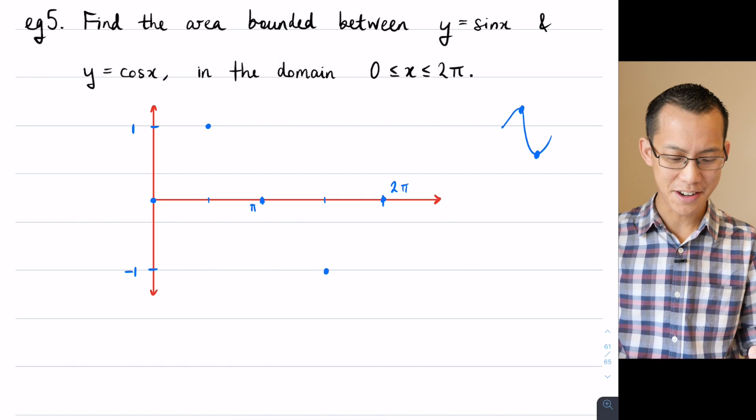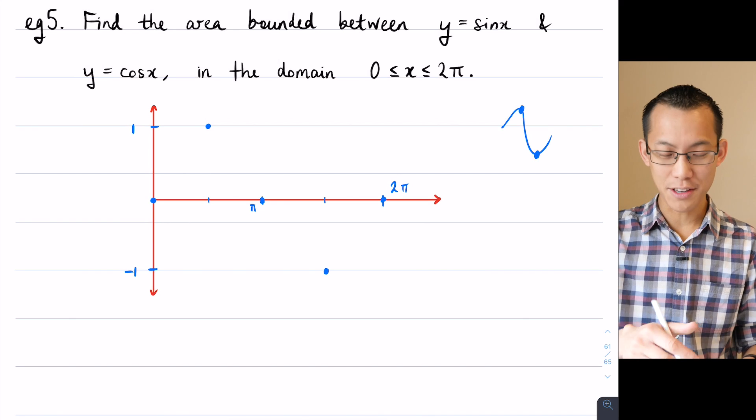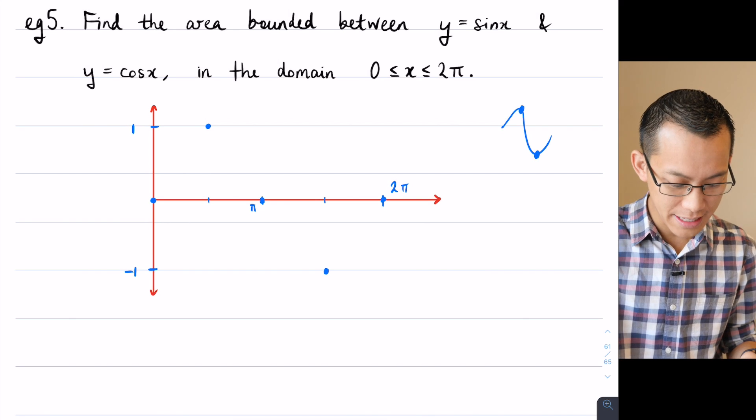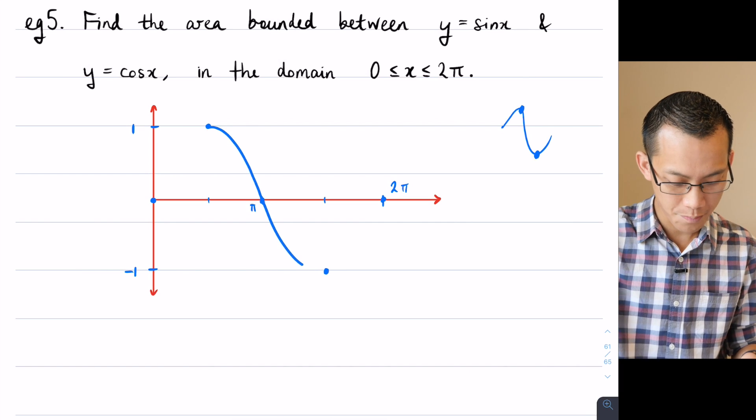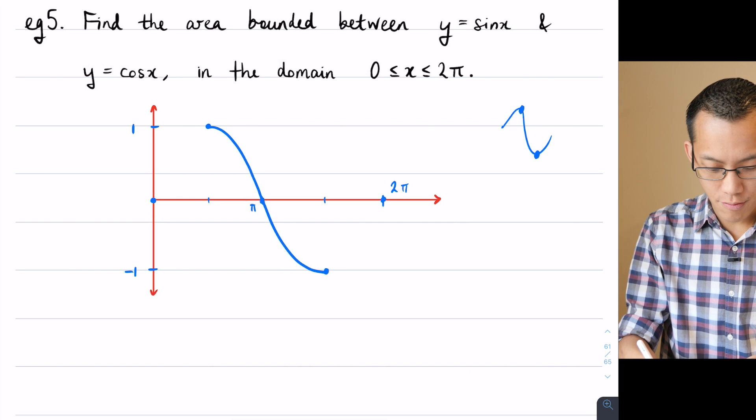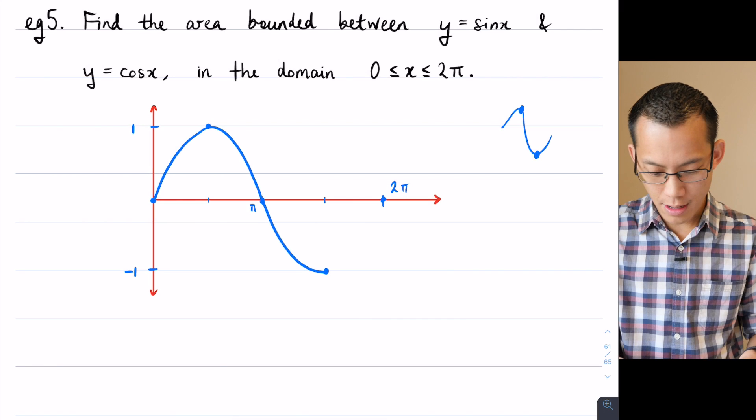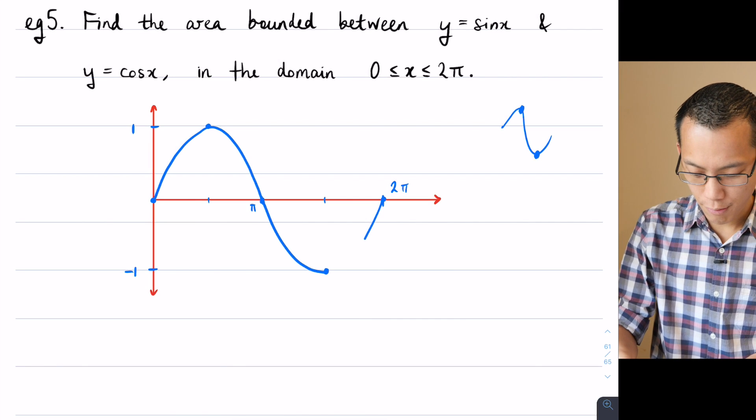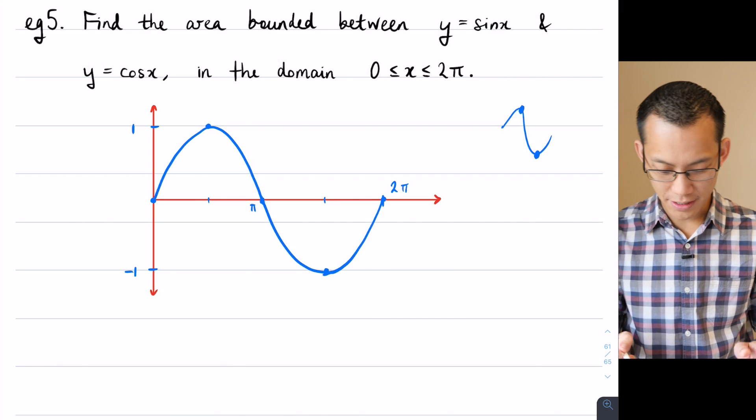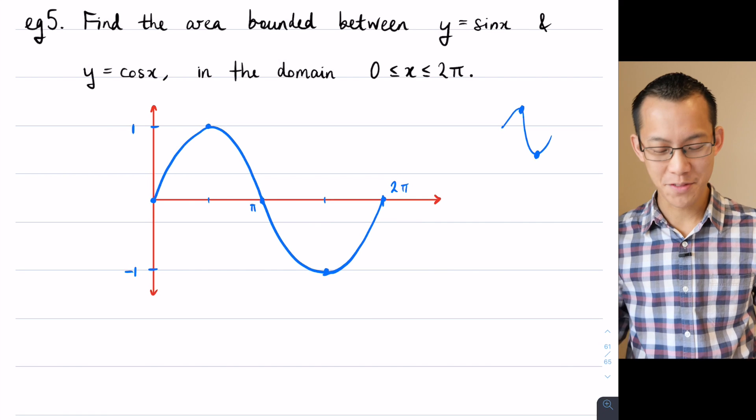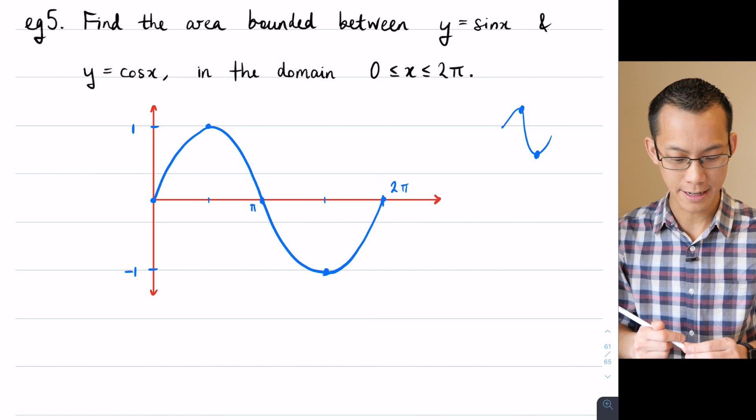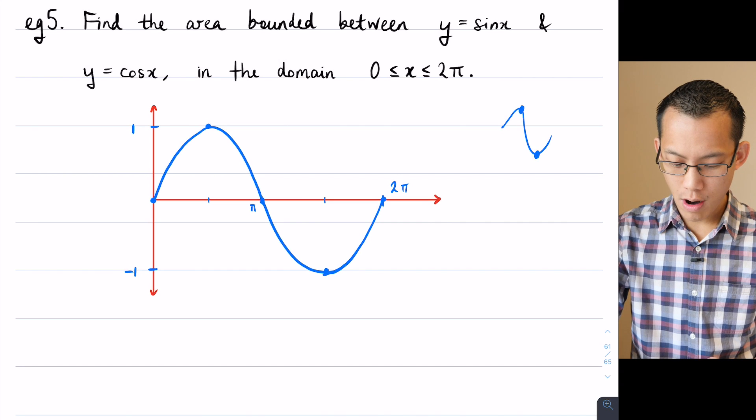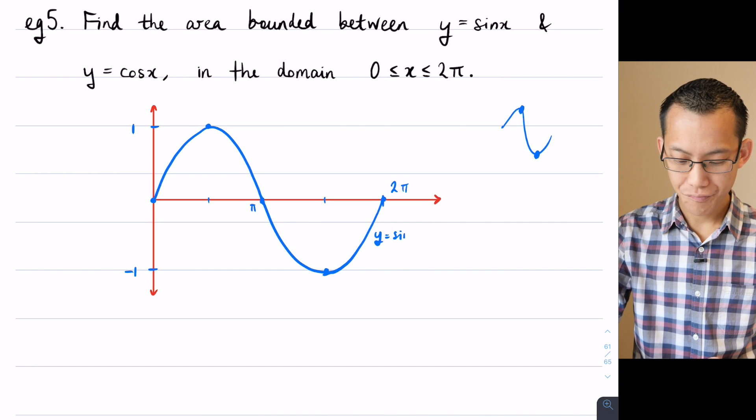So now I'm ready to thread the needle, I'll do my best. Now I don't know how you do this but I generally find it's easiest to start at the top, go down to the bottom and then do the same but in reverse. So you want to make sure you go through there and roughly through there. Now it's not perfect, that turning point down the bottom looks a bit gross but it is good enough, it goes through all the right spots that I need. So this guy is y equals sine x.